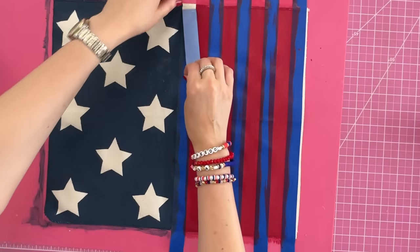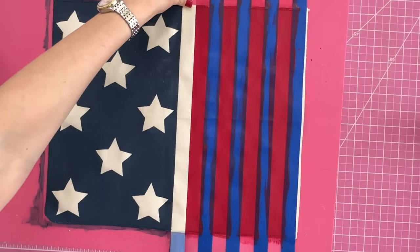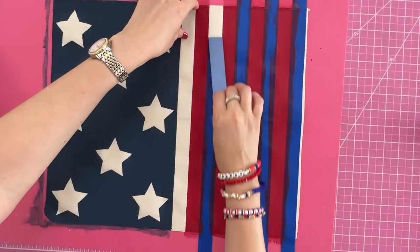And again, while the paint is still wet, we're going to remove the painter's tape. I feel like this part is always so satisfying.